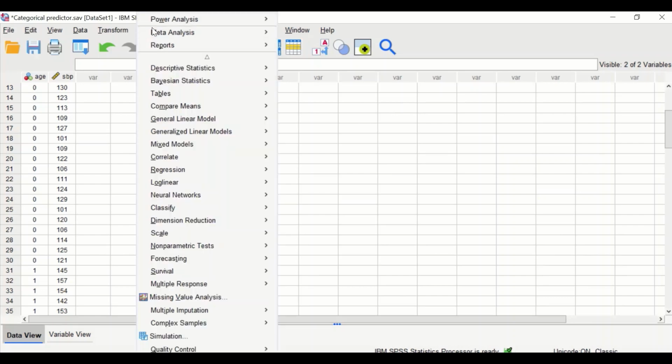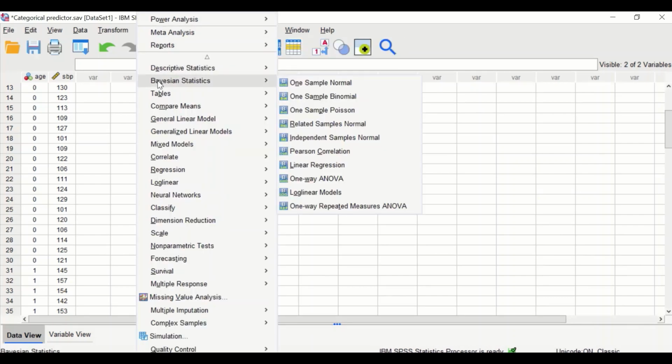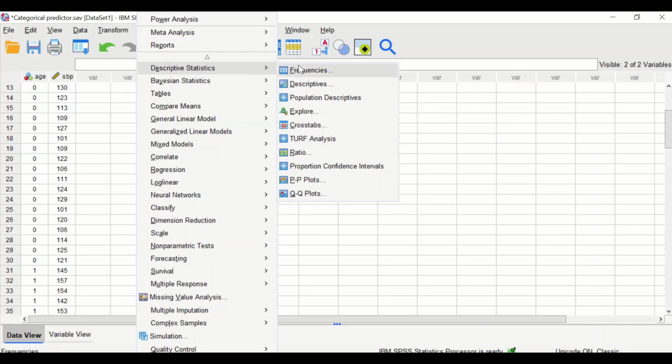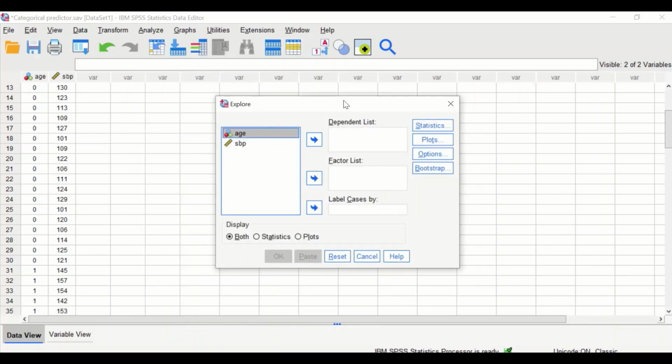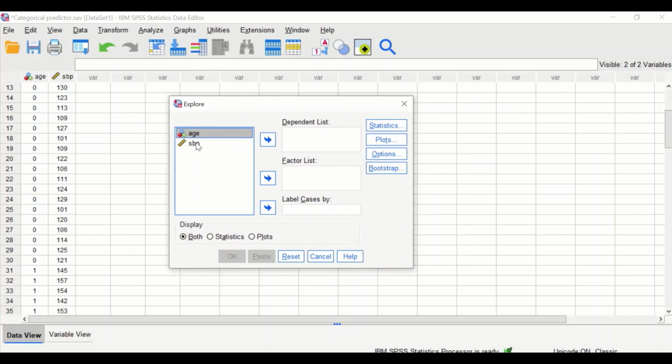Click on analyze, scroll down to descriptive statistics, then click on explore, and in the explore window move the systolic blood pressure into the dependent list and the age into the factor list as it is categorical, and click on OK.